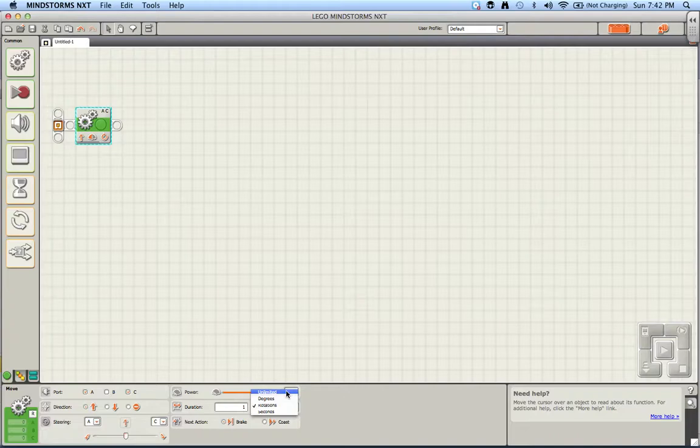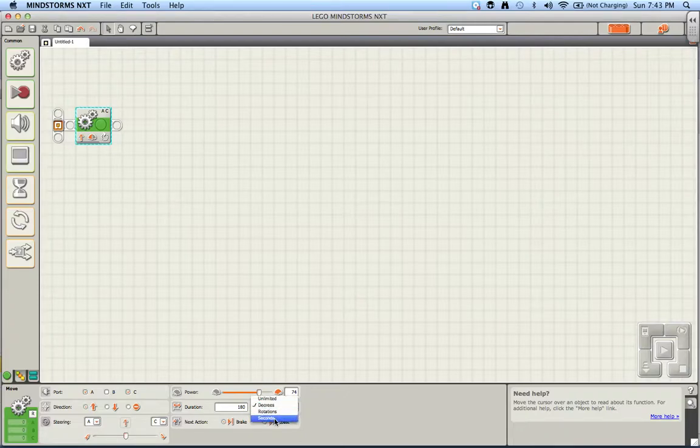Degrees. Now that's like 360 degrees is a circle. So this is what it's showing. That means one rotation of my wheel is 360 degrees. I could change that to 180 and it would make my wheel go around half a time. You could change it to 720, it would make it go 2 times.